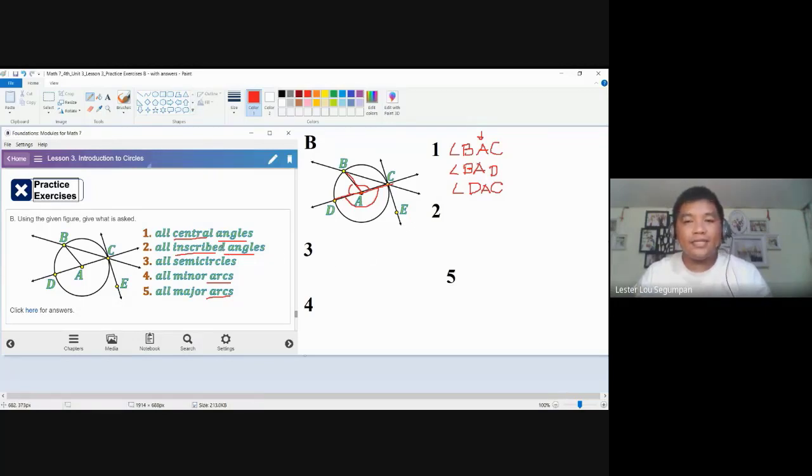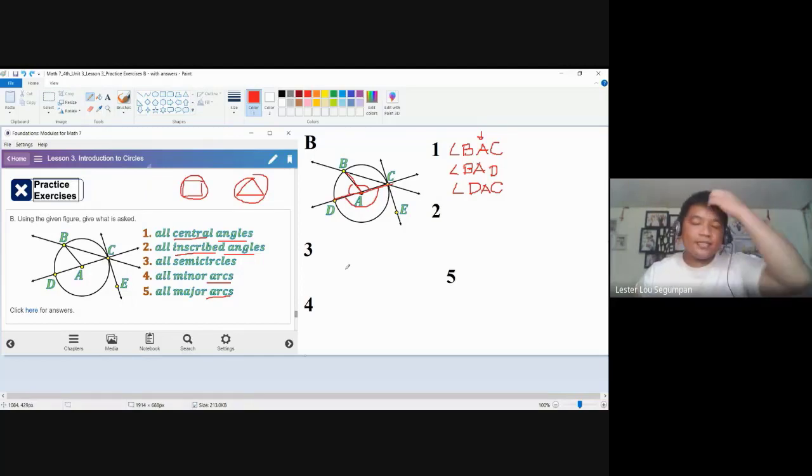Now, if we talk about inscribed figures, they are found on the circle. If we have an inscribed square, we have the circle and here the inscribed square. Inscribed triangle, we have the inscribed triangle here. But if we talk about a circumscribed square, the circle is found inside the square. Circumscribed triangle, the circle is found inside a triangle. I'm just including that one for emphasis, but don't be concerned, it's not part of our concern at this level. Anyway, let me erase that so there will be no confusion.